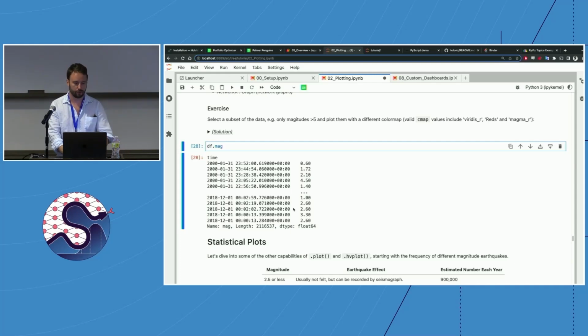So hopefully most of you have some familiarity with data frames, so this probably didn't present much of a challenge here. We only wanted earthquakes with magnitude greater than 5, so we use the Pandas syntax to filter that. We then do .hvplot.scatter again. One thing we have to be careful of, and that's a to-do item for us, is if you're working with this large data set and you forget to give the rasterize argument, you are going to crash your browser. So I should have warned you earlier, and hopefully none of you did that.